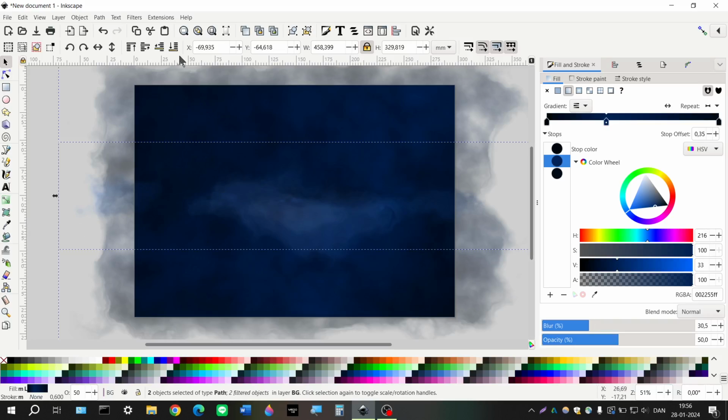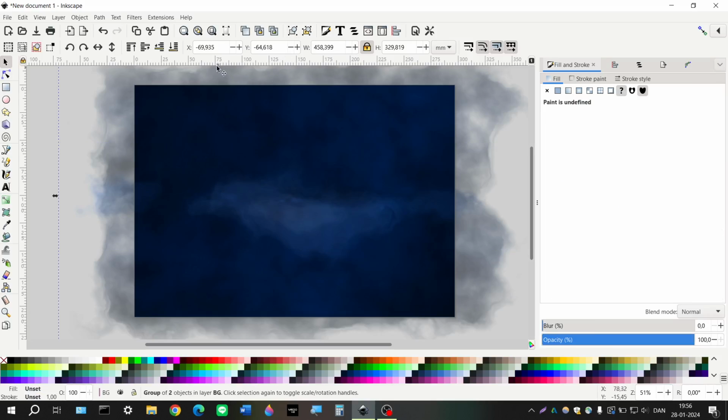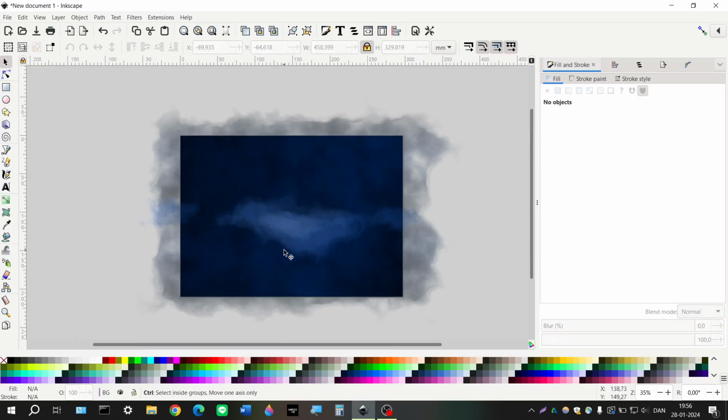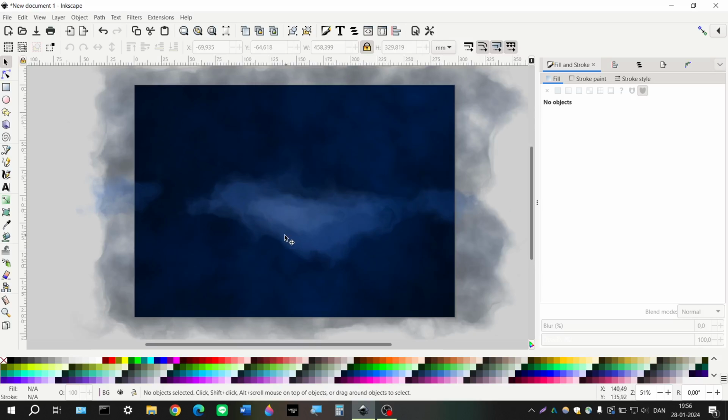Now I'm going to take both of these, group them together, and then put them not at the lowest, so you can see the difference when I do this. I think it adds something. It's okay at this point. Let me see what I can do otherwise.